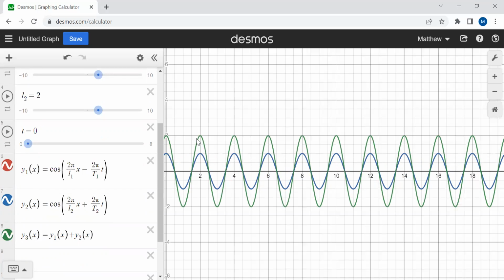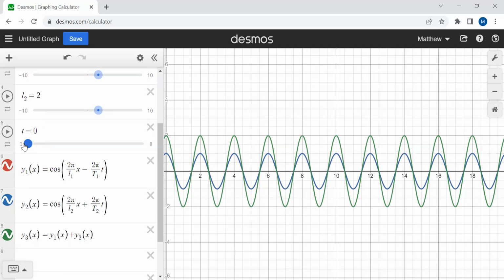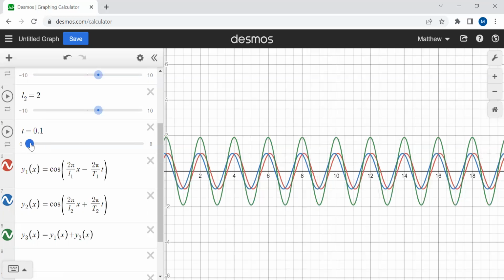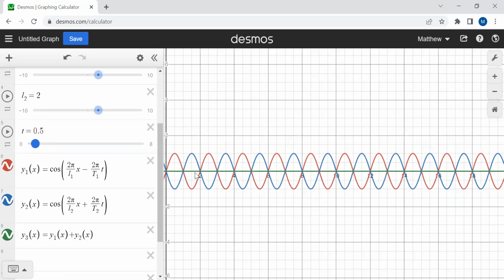And so this is the actual wave that, if these two waves, wave 1 and wave 2, were, say, in a string or in air or whatever, the actual wave you'd observe is the green one. It's the interference of those two waves. As time passes, so right here at time t equals 0, we have complete constructive interference. As time passes, you can see that the resulting wave gets smaller as the waves slip out of phase. And here they're completely out of phase, and you can see the resulting wave is just flat. It's complete destructive interference.